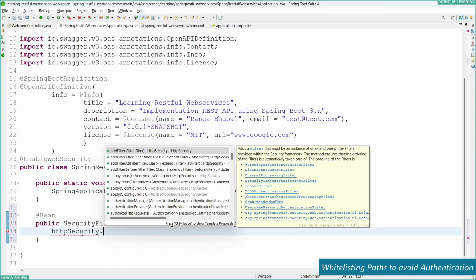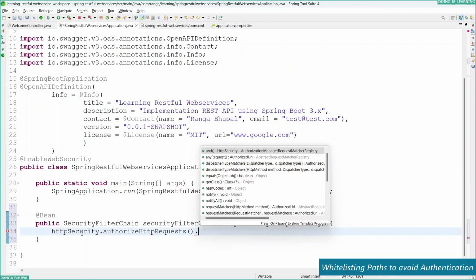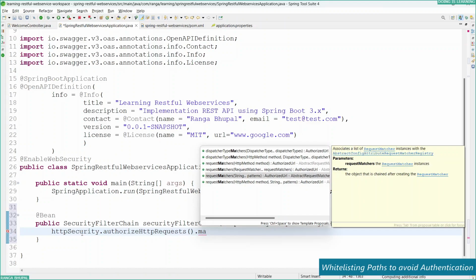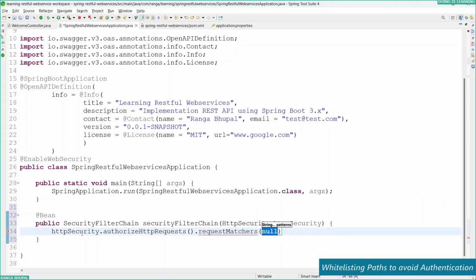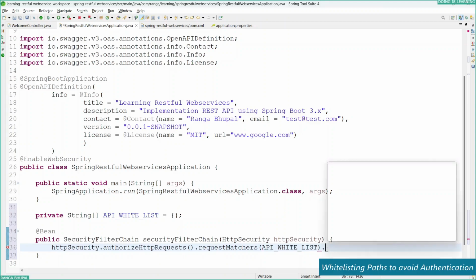Now we need to get authorizeHttpRequests which match our patterns. Here we need to pass a string array. Right now I'm saying API whitelist. Let's create the API whitelist. Here is a private String array of API whitelist, and we'll update it in a moment.